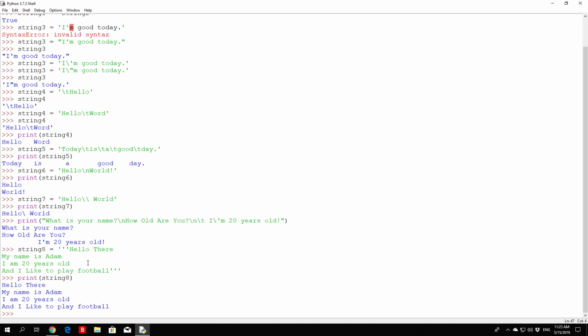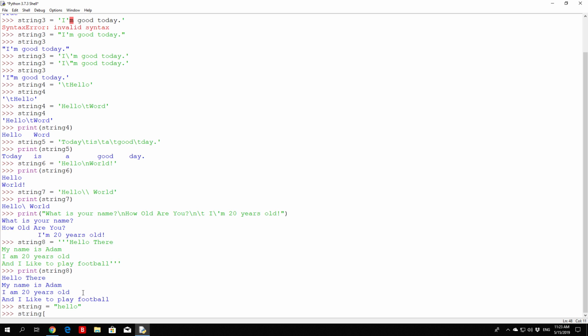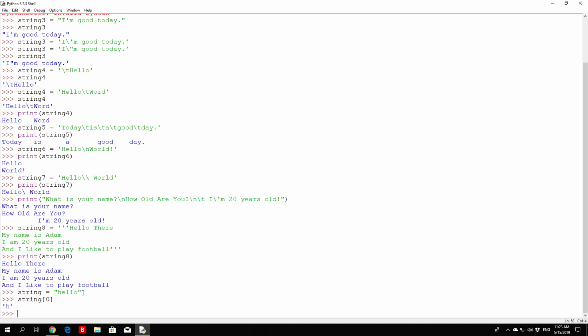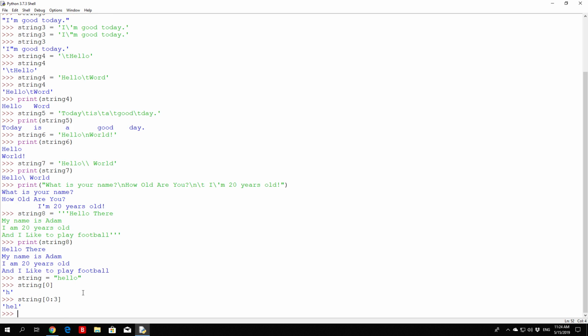And also, as we saw before, the specific characters can be selected from a string the same way that they are selected in a list as elements. So you can see right here, if you have a string that equals hello, you can select the string character 0, or labeled as number 0, which will return H for us. String from 0 to the third element will return the first 3 letters.